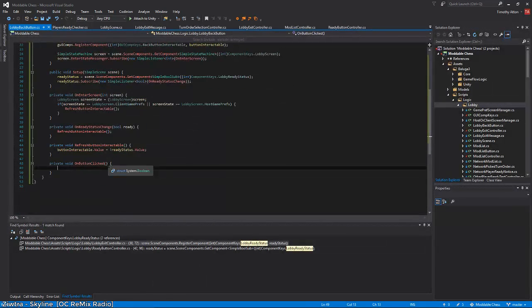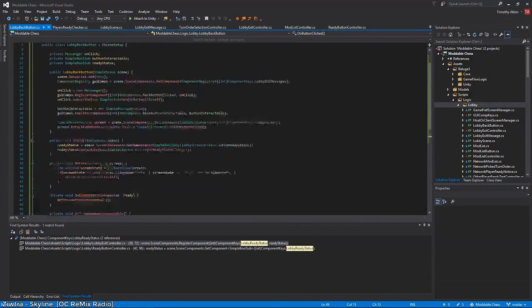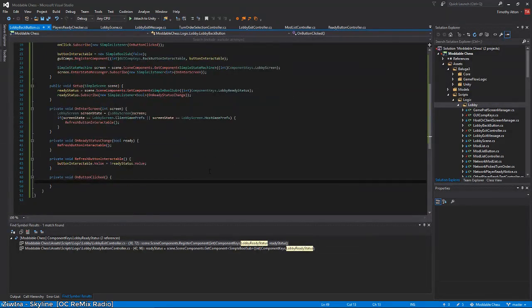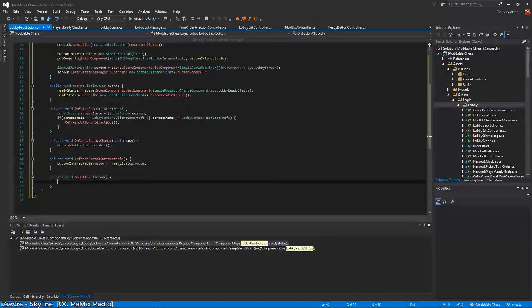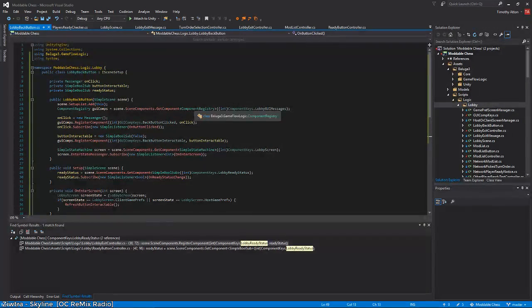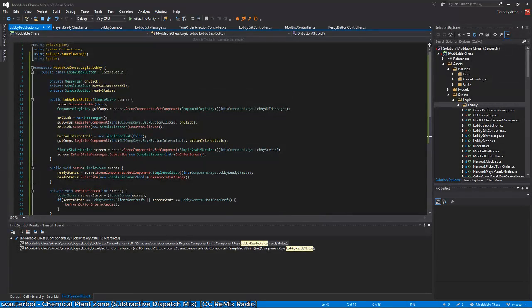So what? Okay, so basically what happens here is we exit out, and then we also need to send a message to tell the other player to exit out. Okay, so I guess we should keep a reference to this.